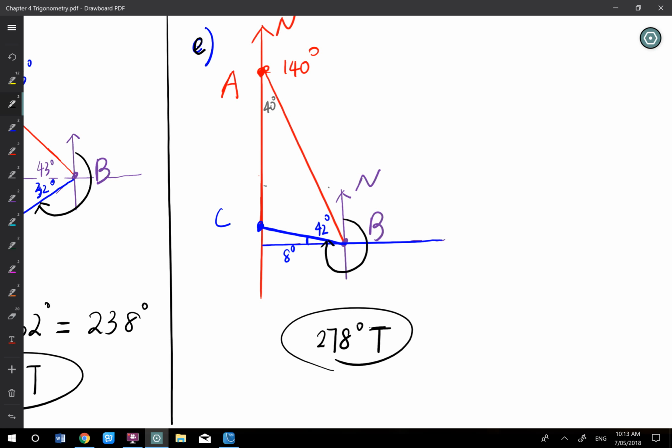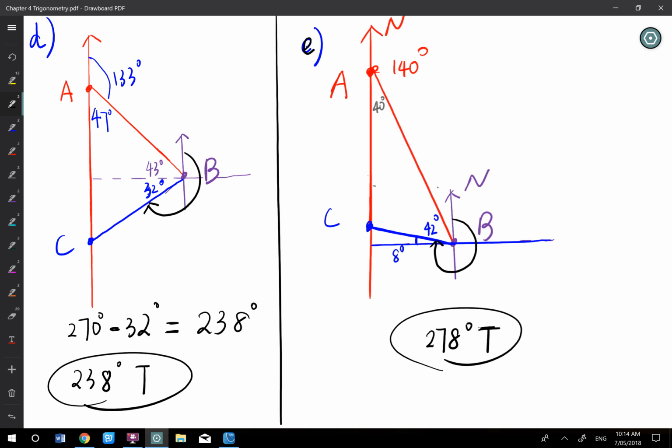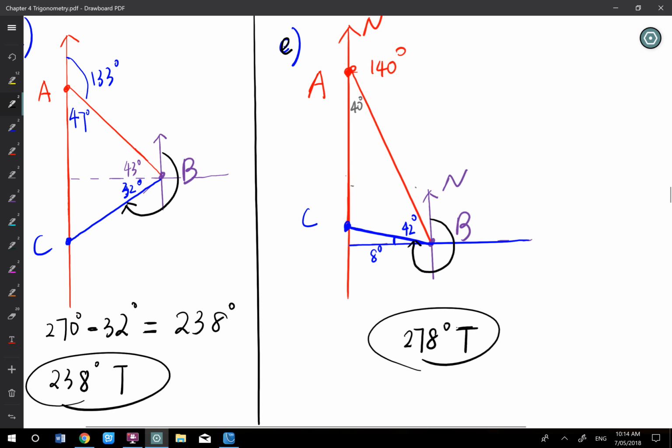And the bearing will be 270 plus this 8, instead of subtracted. So that's why we have a true bearing of 278 degrees, which is quite a bit larger than this one. Look at this diagram. Because it's 42, not 75, it's not enough to go below here. It must go up. Compared to B, it's increasing vertically. That's the difference between this one and this one. It's a little bit tricky.